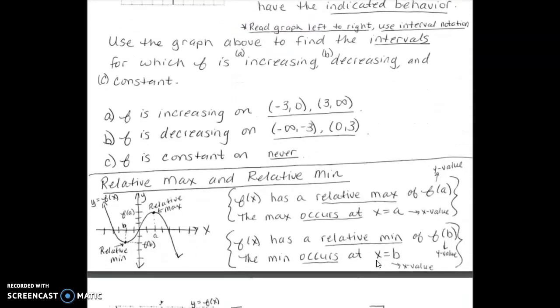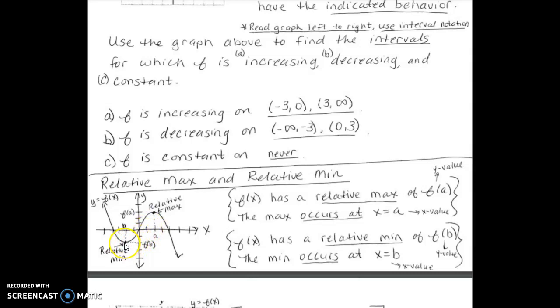Next, we want to talk about how to identify a relative max and a relative min. So here's an example of just a random function f of x. This location right here would represent what we call a relative max. We use the word relative because it's not the highest value ever, because over here you're going to have higher values on your graph, but it's kind of the top of a hill within the domain.